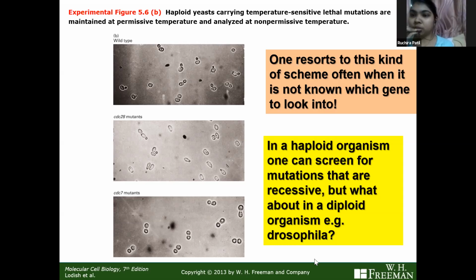Okay, so you treated it with the chemical mutagen. Then we take the liquid culture, plate it and incubate at 23 degrees. Then we do replica plating, one at 23 degrees and one at 36 degrees. Very good. Then we identify the mutants which are temperature sensitive, so they will grow at 23 but not at 36. So the colonies were identified.